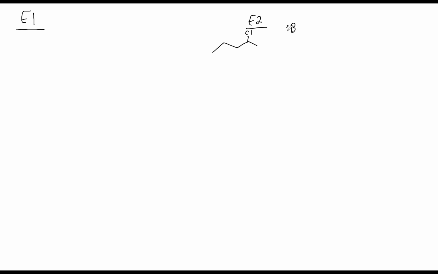So we have our base here. Our base will grab our hydrogen. I'm just going to draw one product here, the Zaitsev product, but know that both products can form. I'm just going to draw one of them to save space. So essentially what happens is our chlorine, our leaving group, leaves, and instead of attacking the carbon that the halogen used to be attached to, the base will attack the hydrogen. And again, hydrogen can only hold onto 2 electrons at a time. As a result, this bond has to break, and it will create the new double bond. And so then we end up with our elimination product here.